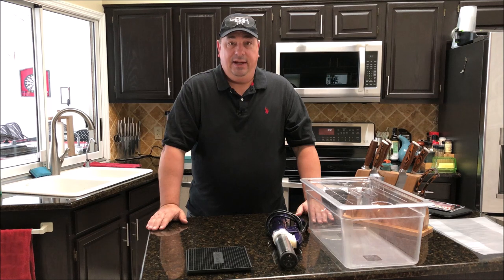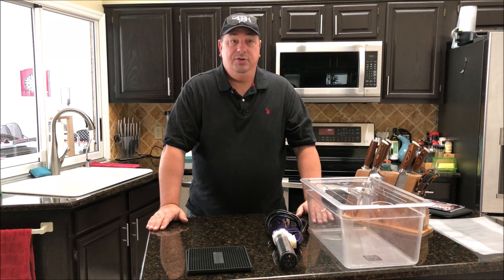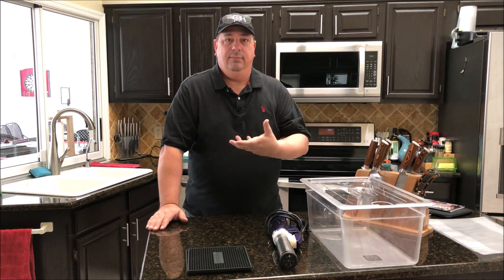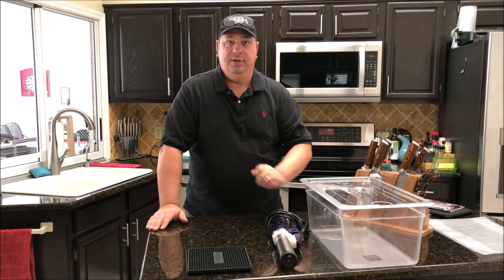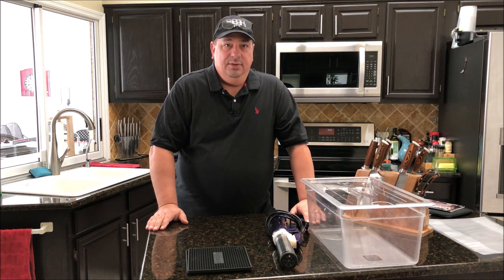There's, like I said, some things that work better than others. People do sous vide bacon. I can see a need to do that if you are par cooking it, so you can use it to, let's say, wrap shrimp in to do a barbecue grilled shrimp. You can par cook that bacon using sous vide to where you render a lot of that fat down so that you're not overcooking your shrimp while you're waiting for the bacon to cook when you're doing kebabs or something like that. But not everything needs to be sous vide. Not everything works well with sous vide, but there are a lot of things that do.